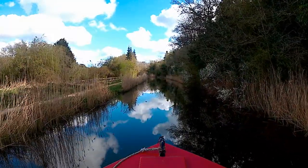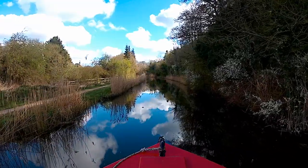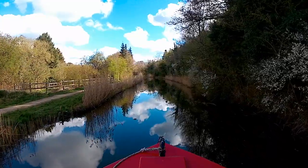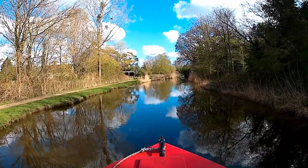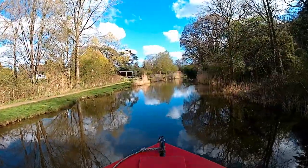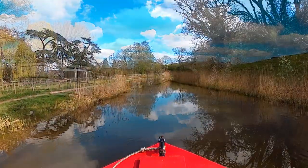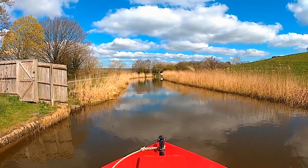A brine spring runs beneath the area around Droitwich Spa. It is so concentrated that it is 30% saltier than the sea — and believe it or not, even saltier than the Dead Sea. It took an amazing one tonne of coal to produce two tonnes of salt. Over the years the barge canal, or Witch Cut as it was known, was improved, and larger Witch Barges took over from the seven troes. The Witch Barges could carry a larger cargo of 60 tonnes and even sail across the Channel to France.